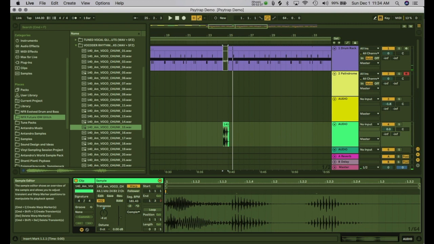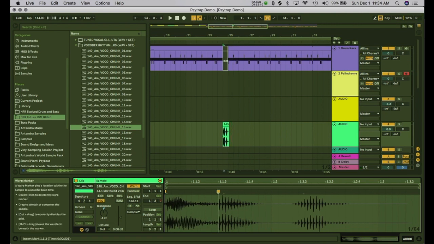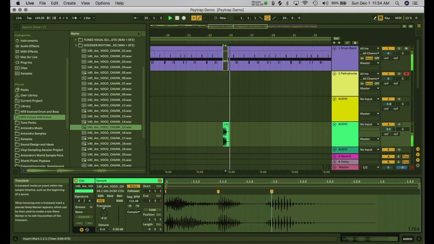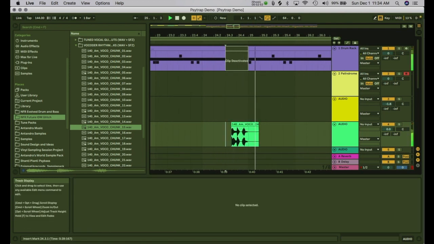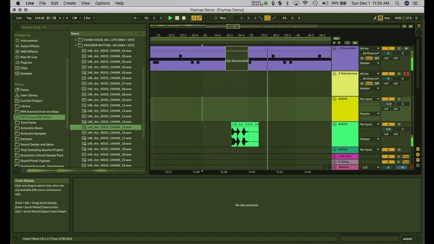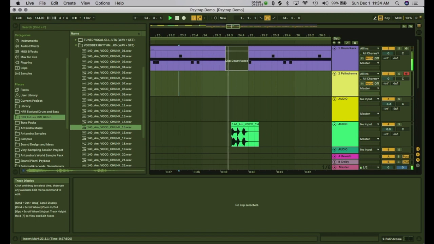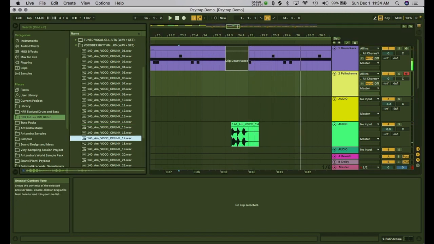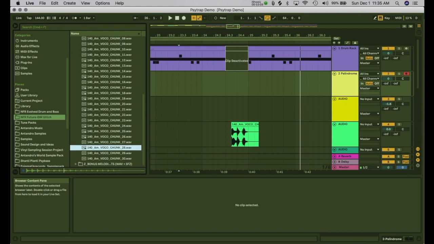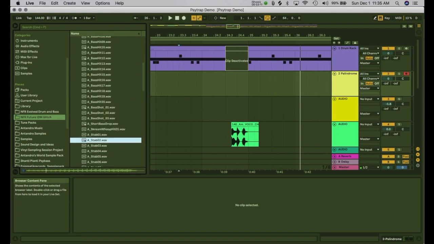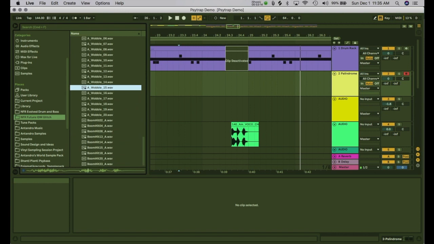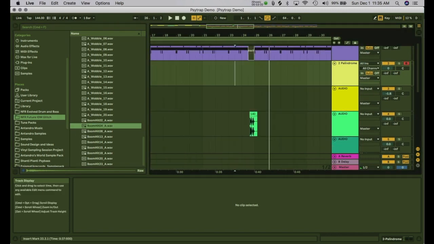Maybe warp it so you get the beats in place. We can add some of that to the beginning as well.